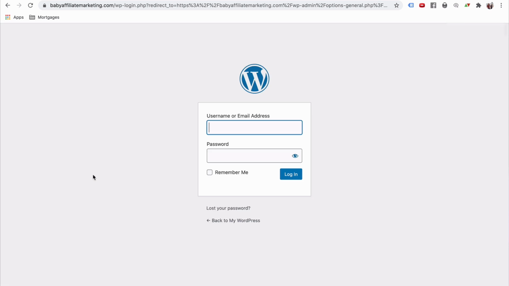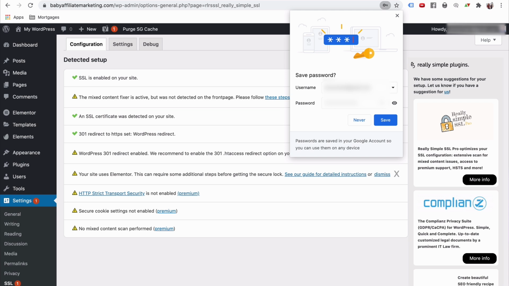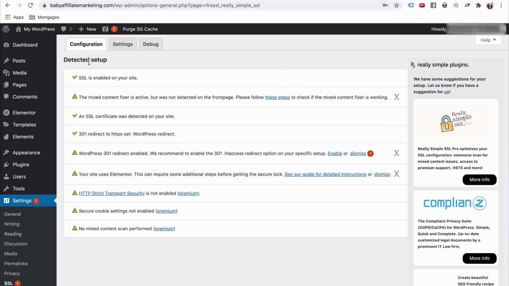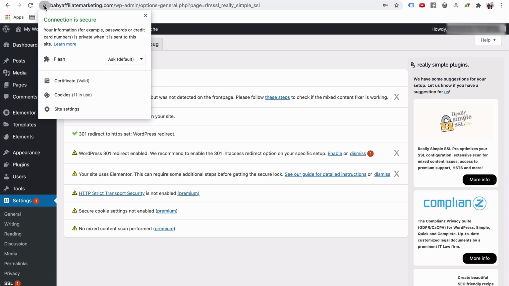You will need to have written down whatever your WordPress admin login information was before you do this. So hopefully it's still in your head, since we're only 20 minutes past that point, but you will need to have your WordPress login information here for this to work. So it will log you out, and then you will put in your information and log right back in. At this point, I'd probably save it. But what you'll see now is when you go up here to this URL at the top, you can click that little lock, and look, your connection is now secure.